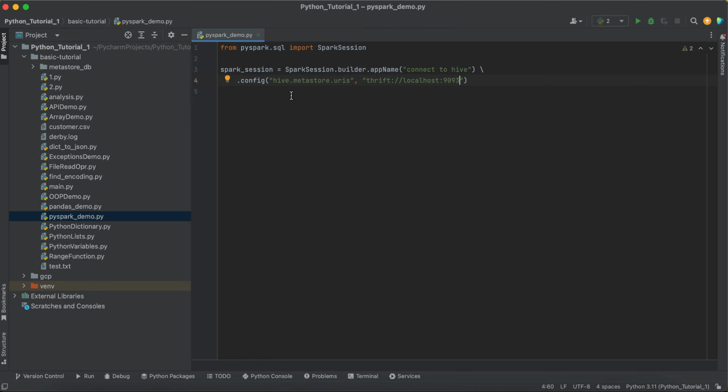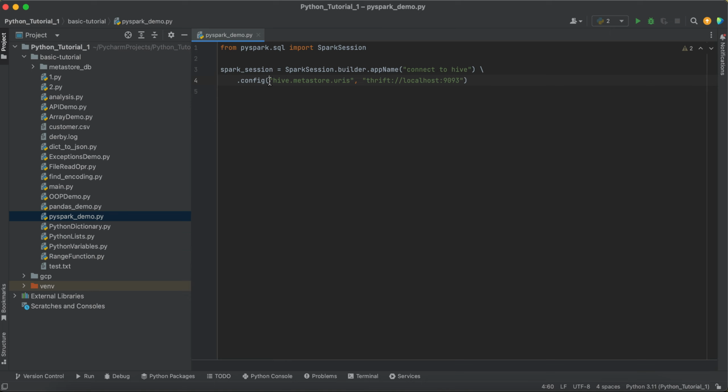Hive always stores its metadata information, like the listing of the databases and which tables are present in a particular database, and all these kinds of metastore information of a Hive setup is stored at a metadata level.